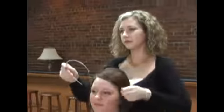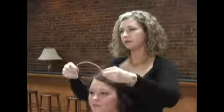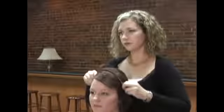And then you can also either sweep the bangs over a little bit more, or you could have them more down. It's up to you. The next thing we're going to do is we're going to do it with a little less bang. There's another style. And that's headbands for short hair.